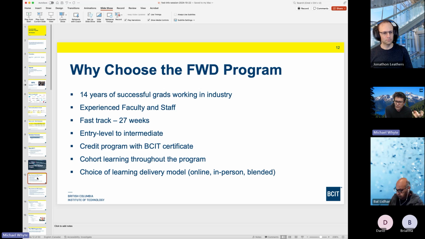The main requirement really is that you have an interest in working on computers and building and creating websites. If that piques your interest a little bit, then you're probably good to go. Most people who are here and interested in applying to the program can probably turn on a computer and save a file, and those basic computing skills are all you really need to start taking our program.